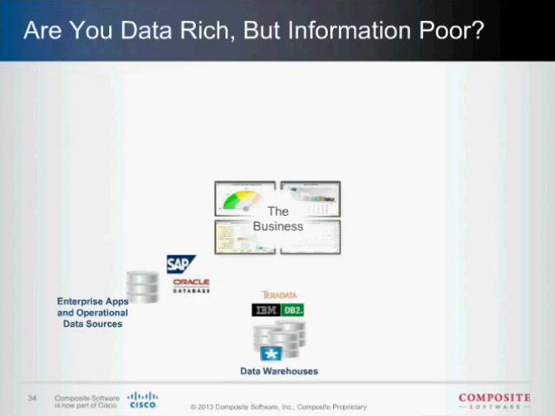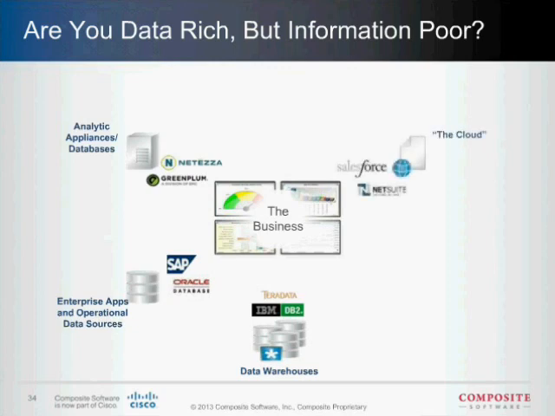Somewhere along the line, the marketing department decided that it would set up an analytic database using something like Greenplum and do some churn analysis. And now you've got a whole nexus of data down the hall in the marketing department that has some interesting results in it. On the other side of the building, the sales team probably started using Salesforce.com at some point, and over a period of several years ended up with a bunch of data that was stored in the cloud. And so now you've got data that's not only not in the warehouse, but it's not even behind your own firewall. It's out in the cloud somewhere and has yet another interface to try to get to it.